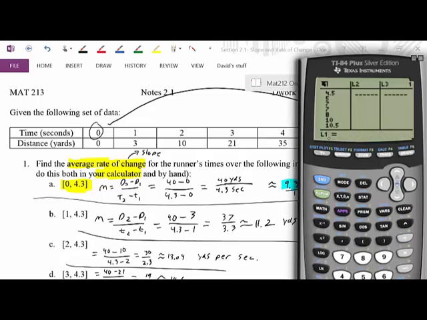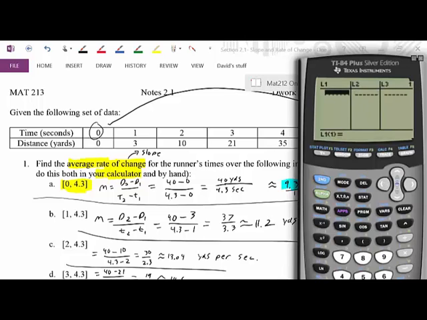You'll notice the list of values in the L1 has now disappeared. So we're going to go ahead and hit enter. Again, I apologize, it's off the screen. We hit enter, and now all that data is gone. You could do the same thing if you had data in your L2, if you had numbers in there. You could just arrow up, hit clear, hit enter, and it will clear it right out.